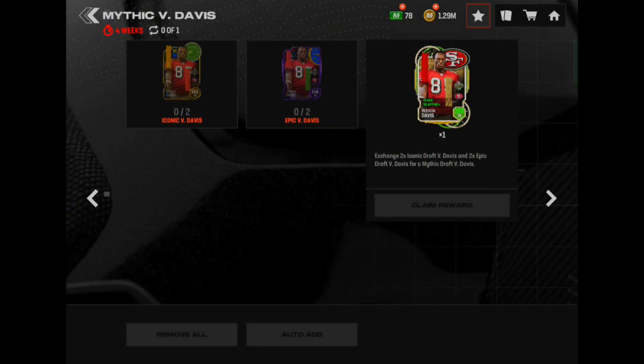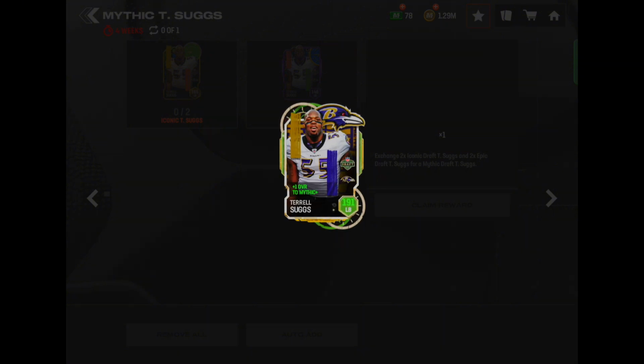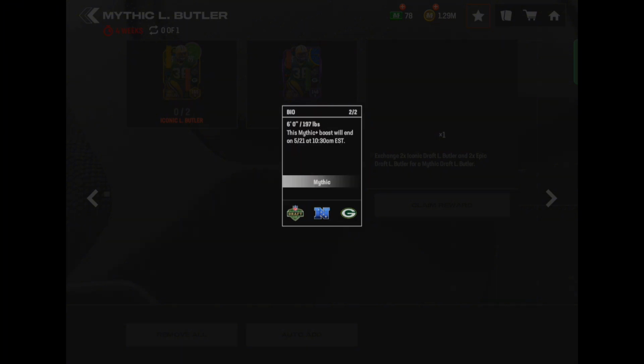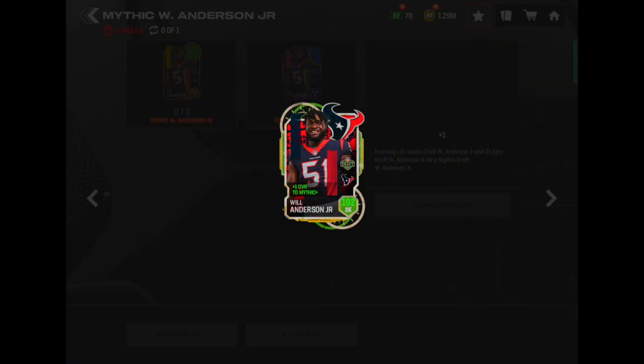6'3", 244-pound tight end. Not the ideal height of a tight end. Terrell Suggs, he's 6'3", 265, which actually is really good for a linebacker. That's like solid height, solid weight, and not too bad. Safety, Leroy Butler, he will be 6'1", 197. Good height for a safety. You don't want to be too short, but you don't want to be too tall. But then again, tall is pretty good for a safety, but 6 foot is great.